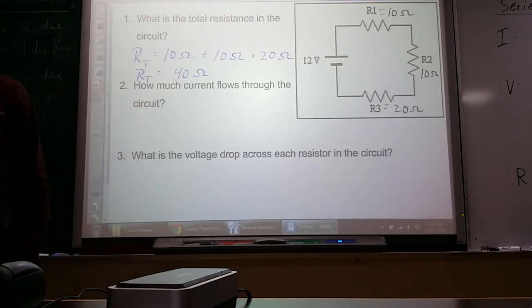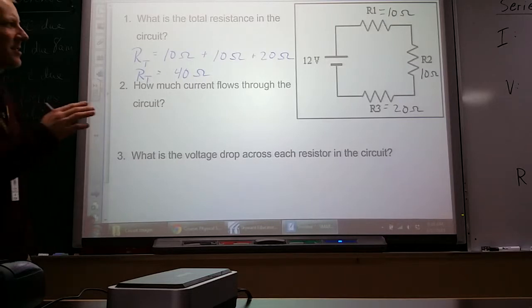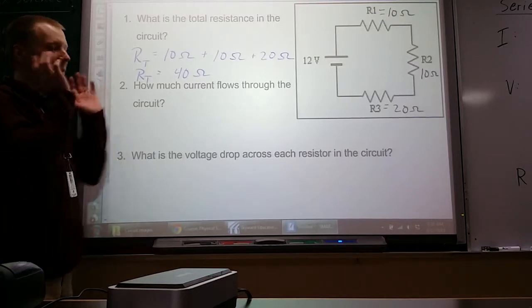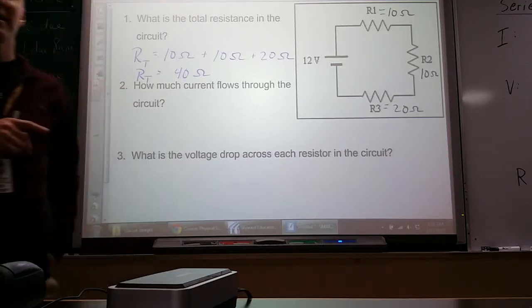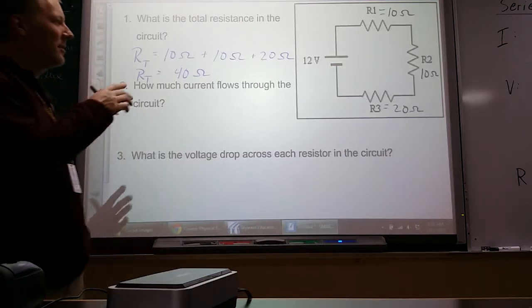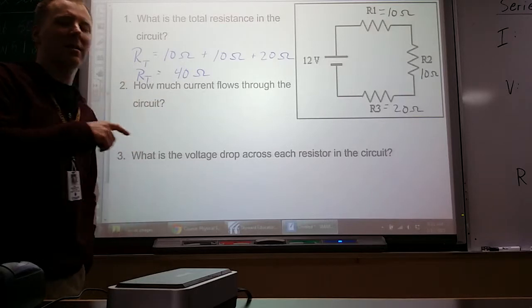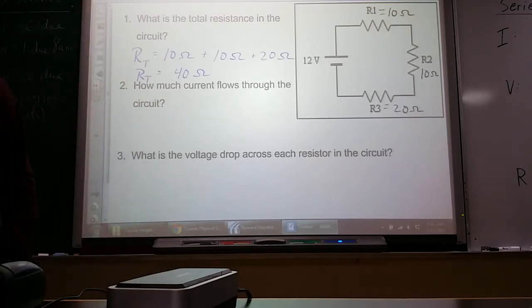It doesn't know what combination of resistors could be out there. It's not that smart. All it knows is whatever is out there looks like 40 ohms to me. Ohm's law, then, governs how that's all going to behave, how the battery will behave because of that 40 ohms, how much current it will put out, and then when we look at the individual pieces, it will decide how much voltage is on each part.